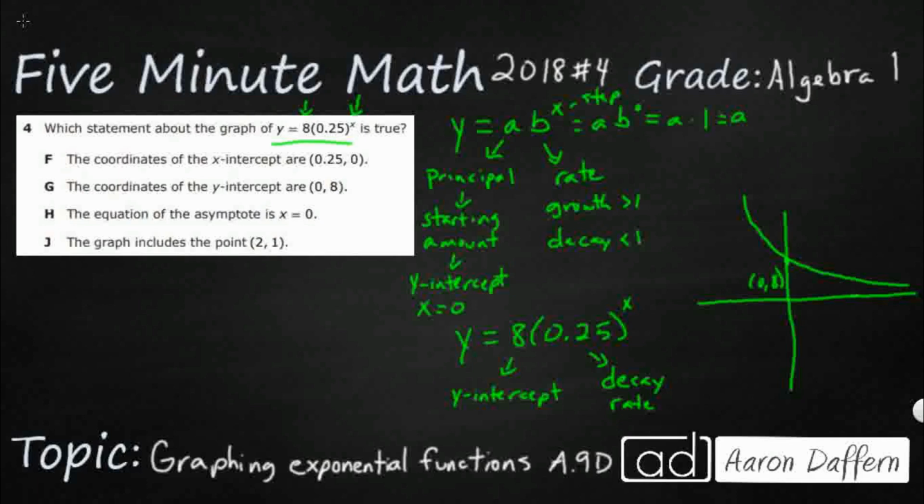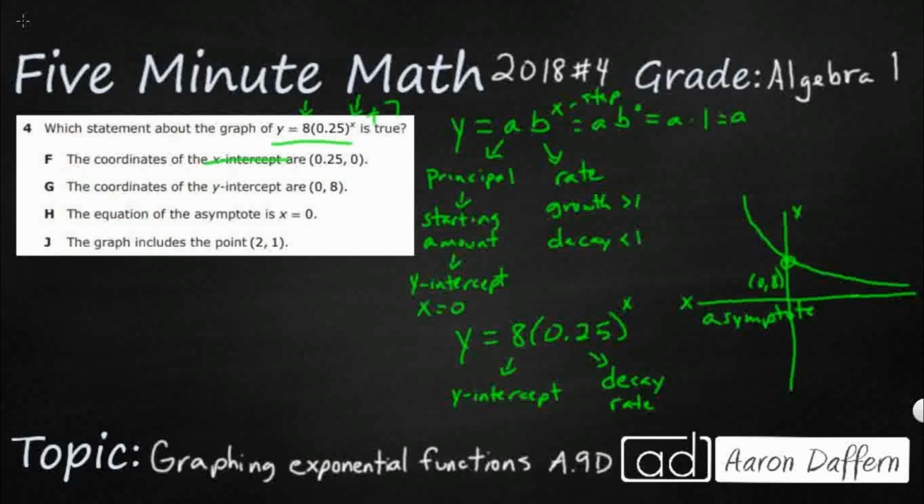The coordinates of the x-intercept. Haha, there is no x-intercept. So here's the thing with most of your exponential functions. Unless you do something afterwards like a +7 to shift it up or a -9 to shift it down, the x-axis for just your vanilla exponential function, which this is, is your line of asymptote. So there is no x-intercept. That means this curve is increasingly getting closer and closer and closer, but it's never quite going to reach it. Now, coordinates of the y-intercept, yeah, 0, 8.